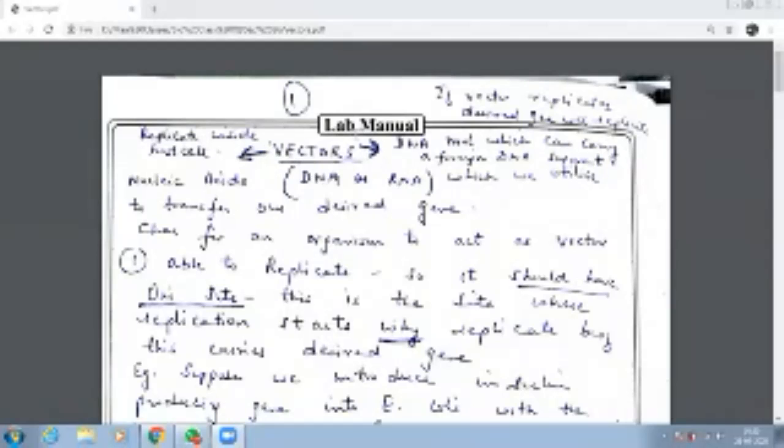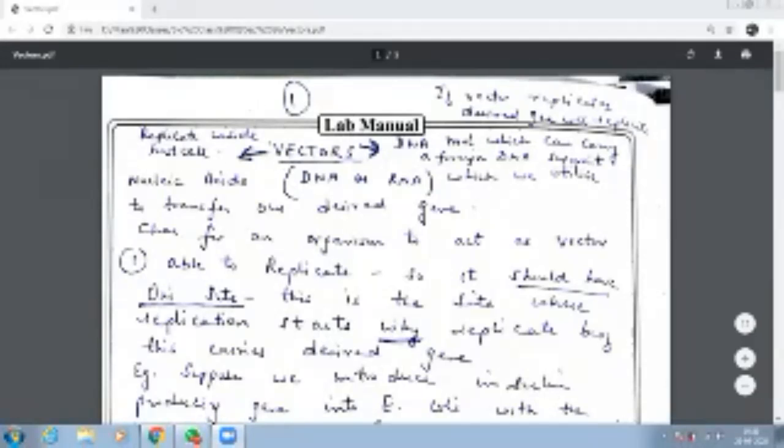So what is a vector? It is DNA or RNA. It could be any molecule. It could be a DNA molecule. It could be an RNA molecule. So mainly vectors are DNA molecules which can carry a foreign DNA segment. So what will the vector do first, beta? It will carry that foreign DNA segment into the host. The desired gene that is yours, it will carry into the host. After going into the host, it will replicate inside the host cell. You inserted one foreign gene, and after it enters the host, the number of genes will start replicating.